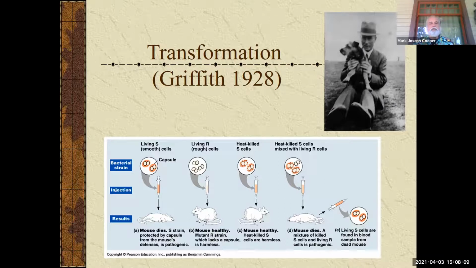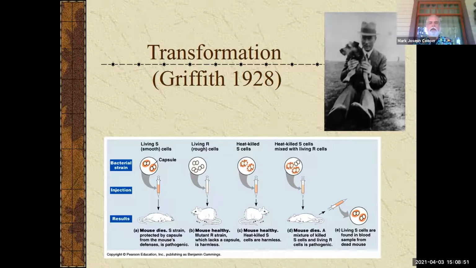So what he actually did was pretty smart. He injected both different strains into mice, and what he found out is it was the living S strain that actually killed the mice from pneumonia, and the R strain would stay healthy. So he was wondering why. So it had to be that capsule. What he ended up doing was taking the strain of pneumonia that was killing mice, and he heated it up. And by doing that, he denatured the capsule, and it turned out that that could be injected into the mouse, and the mouse would live. So it was actually something about that capsule that was causing the deaths.